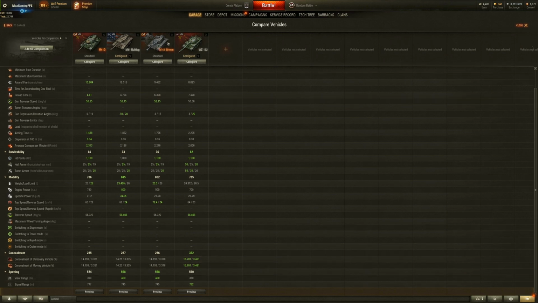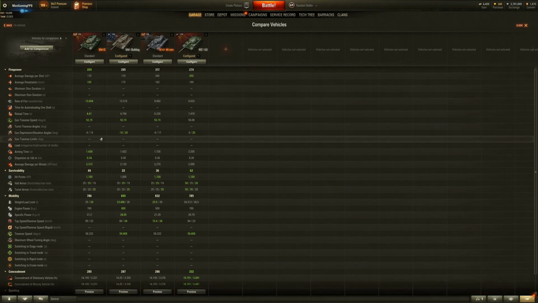Now it does get better view range than its Tech Tree counterpart, but I mean 390 is fine. You're easily going to be putting coated optics on this tank and just getting that view range all the way up. So, I mean, just look at the stats. They're insane. 9 degrees of gun depression as well. We're only 1 degree behind the M41 Bulldog. This tank is very nice.